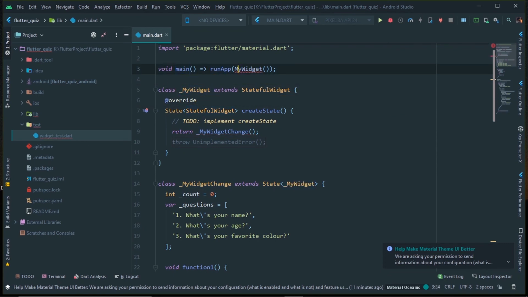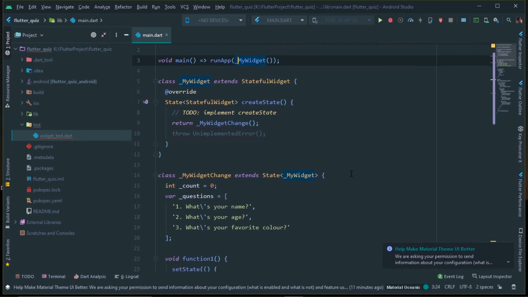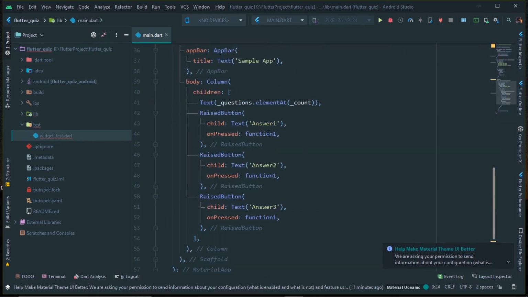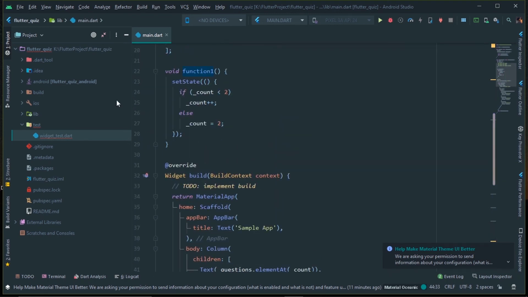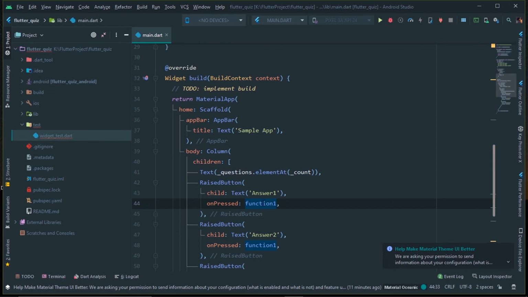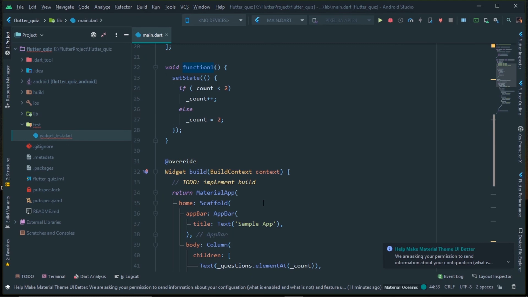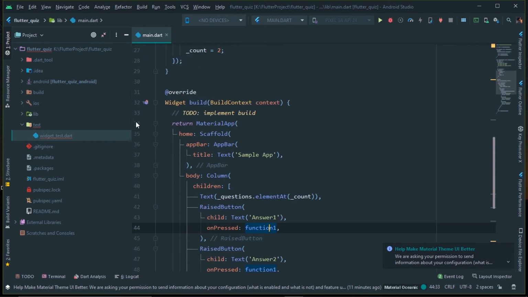And the second thing is, as usual, other ways of defining the function. So I'm going to teach you one concept called anonymous function. In this application, what we have done is when we press that button, we call upon a function. In this case, all we have is just one function. So we have given a name for this function. That is one way of defining what to do when that button is pressed. The other way is to define a function without giving a name. This concept is called anonymous function.